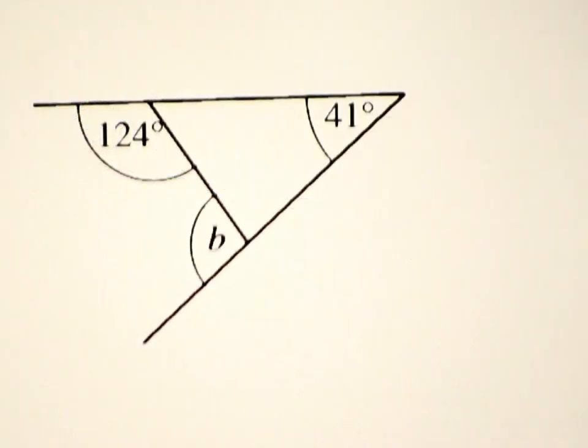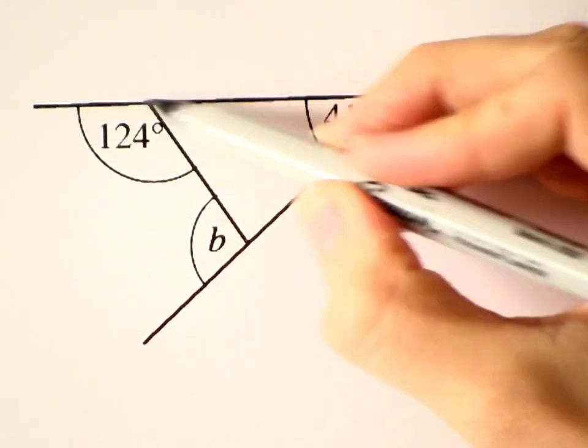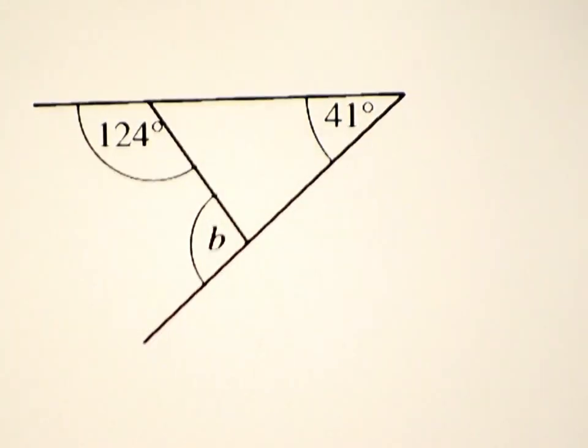Let's try another. How can I work out angle B here? Now, you might be tempted to say it's co-interior with this angle here, and plenty of my students have tried that before, let me assure you. But you need to look more carefully at the problem.